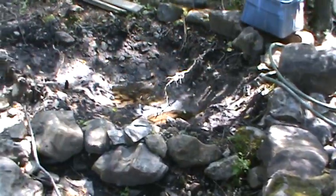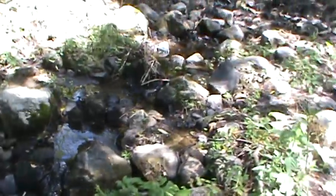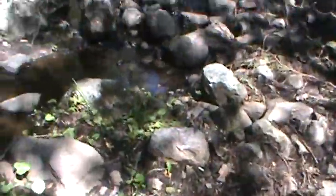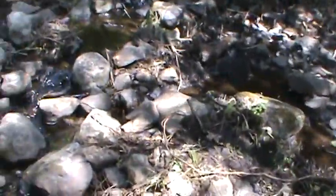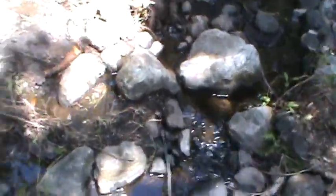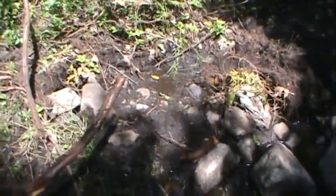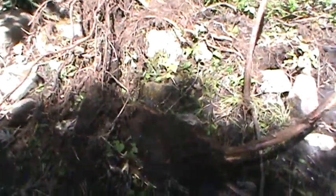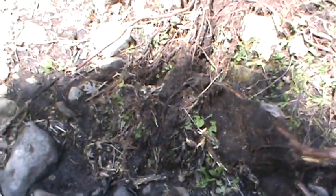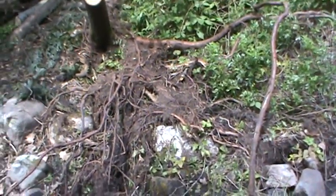I actually figured out why that stump was so hard to move. I mean, it's a stump, but I'm fairly strong — I should have been able to haul that stump no problem at all. But it turns out that I didn't get all the roots. As you can see, that one there snapped on. I was pulling roots out as I was pulling that thing, and there were still roots attached to it. Towards the end of pulling this thing out, you could hear things snapping.